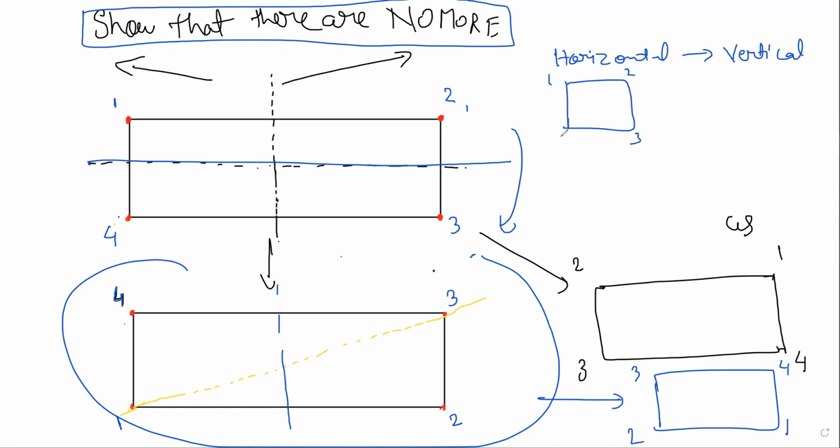1, 2, 3, 4, going to 3, 2, 4, 1. But then I did these two motions one by one, and we got this. But you could say, okay, if I first do the vertical and then do the horizontal, there is a chance to get a different motion. You will get the same thing. That's okay, but there was a possibility. So having two lines of symmetry is not enough.